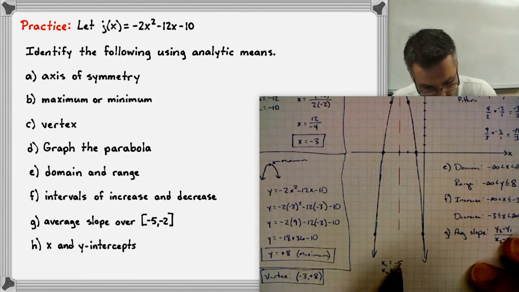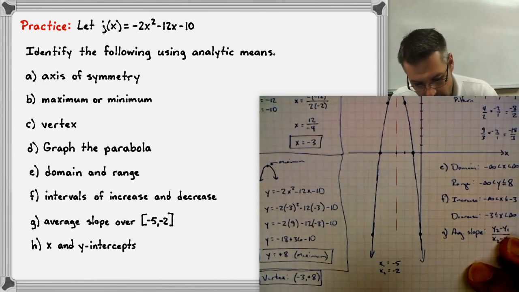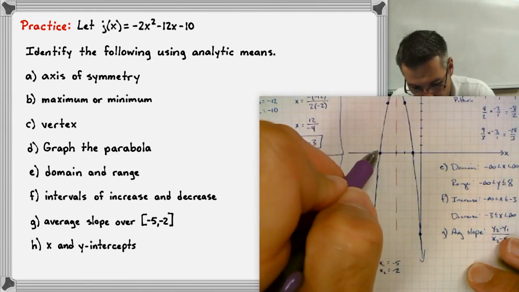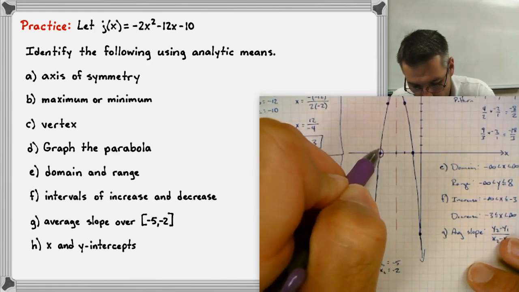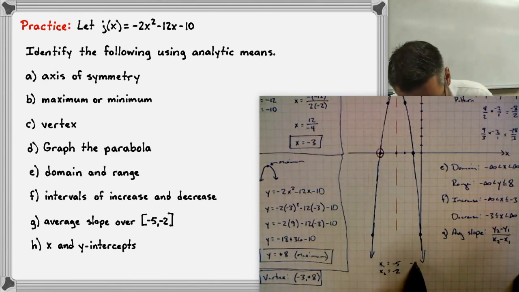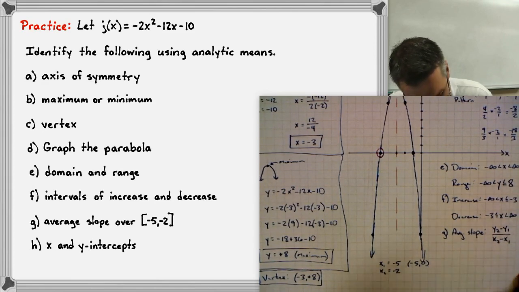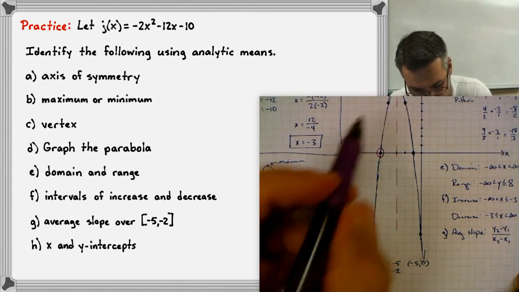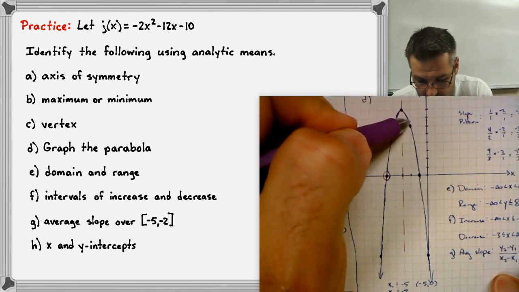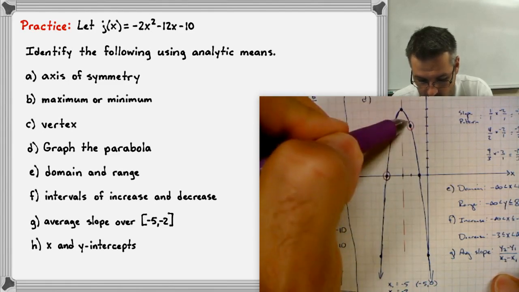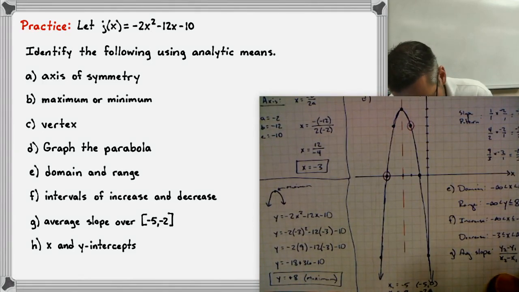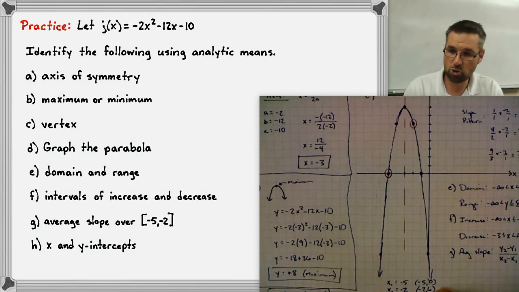Now let's find our y values. Well, if I go back 5, 1, 2, 3, 4, 5, where do I have to go to get on the graph? Well, I don't have to go up or down at all. The point is on the x-intercept there. So we can say that the coordinate here is negative 5, 0. And then the other point is at x equals negative 2. So if I go back 2, where do I have to go to find the y value? Well, I have to go up to this point that's on the parabola. What is that coordinate? It's 1, 2, 3, 4, 5, 6. So it's negative 2, 6. So there's our two coordinates.